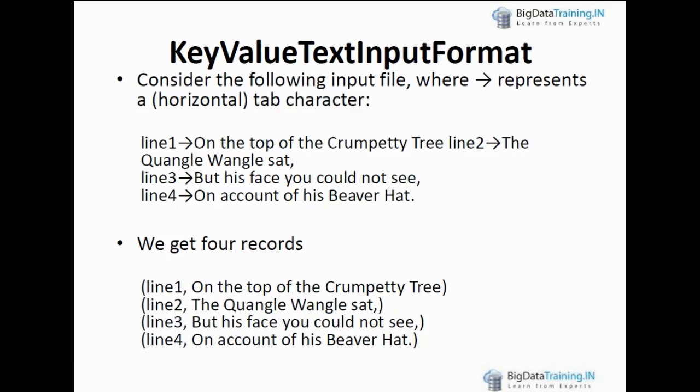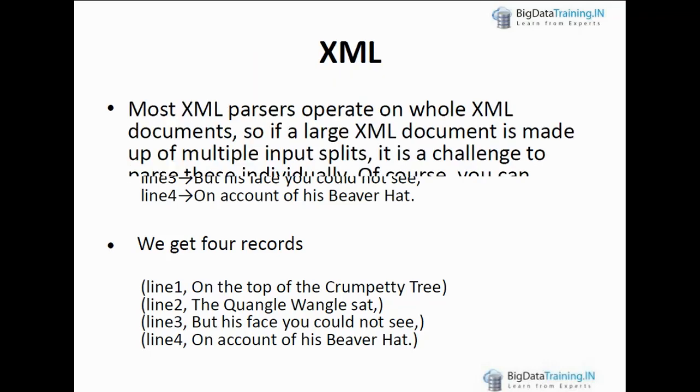Once you do this using key value text input format, you have line 1 comma something, line 2 comma something, line 3 comma something. Which means the key itself is something that you have defined. So that is key value text input format. These are some of the few standard text input formats.